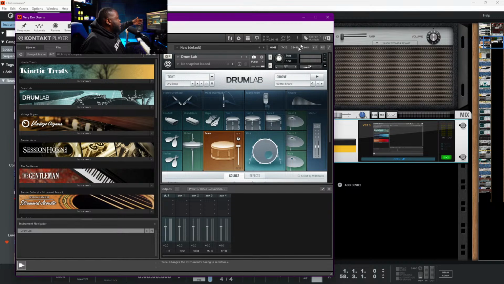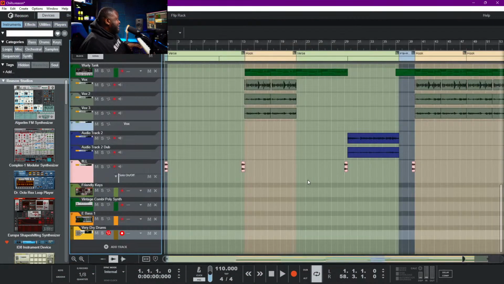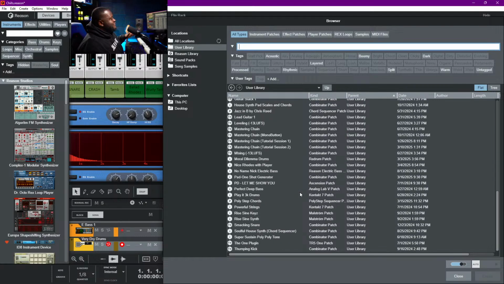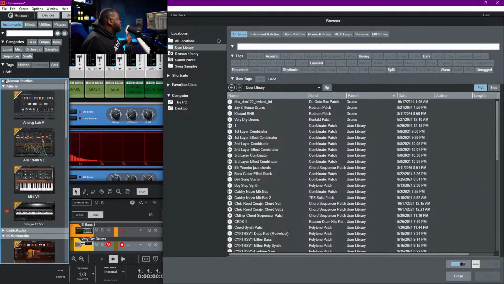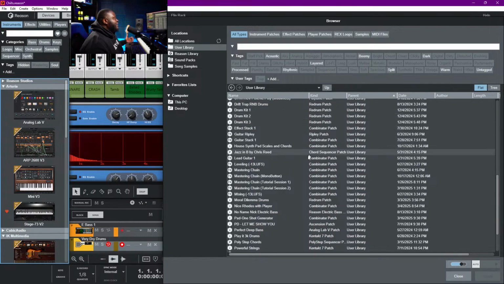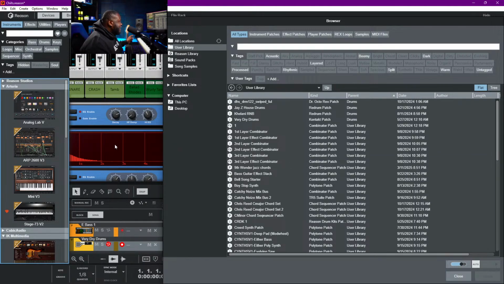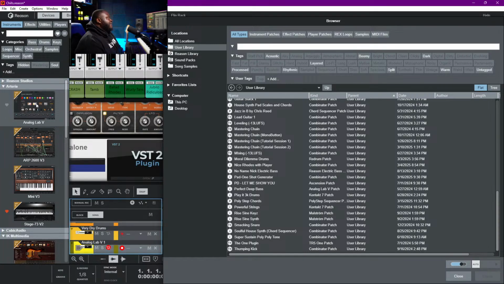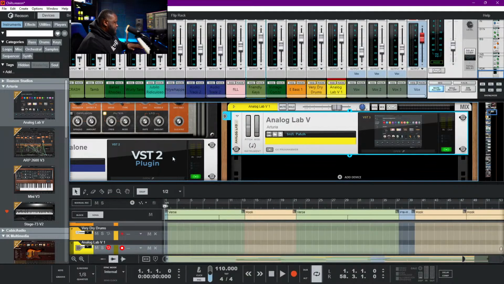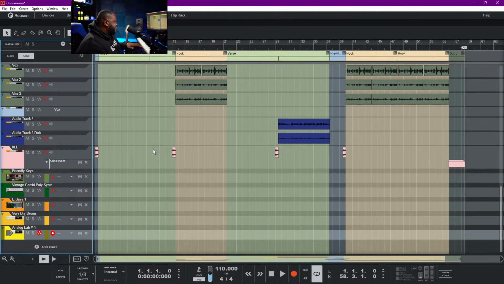So even though I'm able to pull up the instrument via the patch, that's the difference. I won't be able to just find the Contact instrument in the browser, but I would have to go to the devices. So if I want something specifically that's a device, like, I want to pull up Arturia Analog Lab 5, then either I need to have a patch that I've saved so that it comes up in my browser, or I need to go to the device pane. I can double click from the device pane and then it will load up inside of Reason. So that's just the difference between those two.